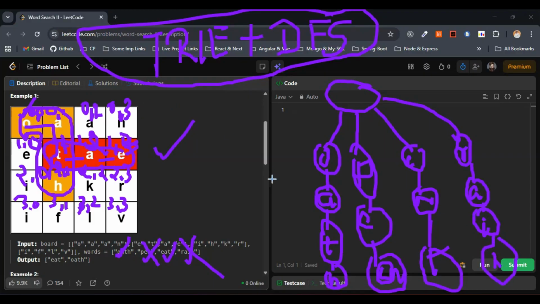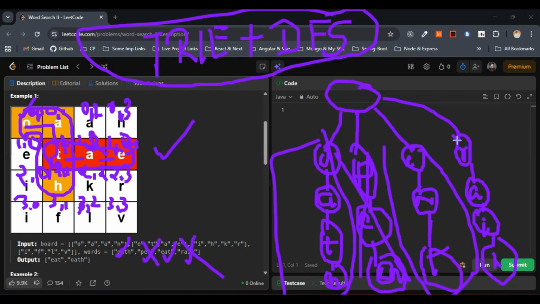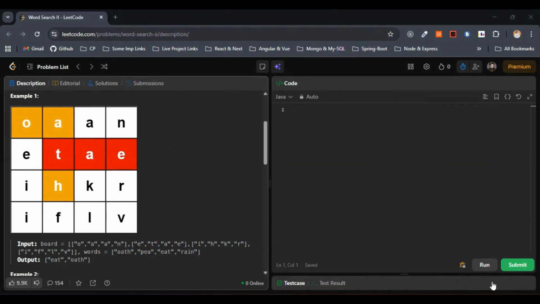So first we will start the DFS from here basically, right? So first words we will do this one. We will start the DFS. So we will be finding this particular word and this particular word, eat. This word itself is not present in the grid, so we'll ignore this, and we'll ignore the rain as well. So this is how we will be making use of the try, right? So again, we'll be going with the try and DFS as I've showed, right? So I hope this part is completely clear.